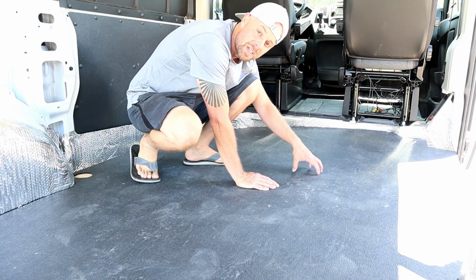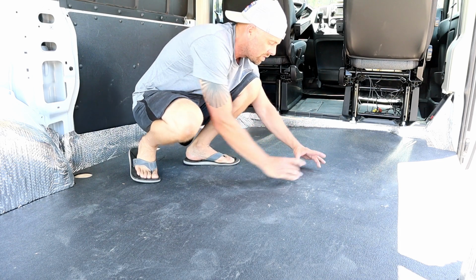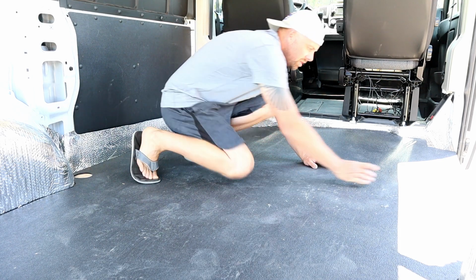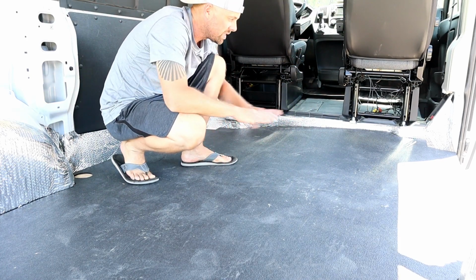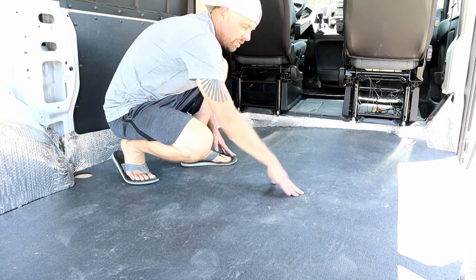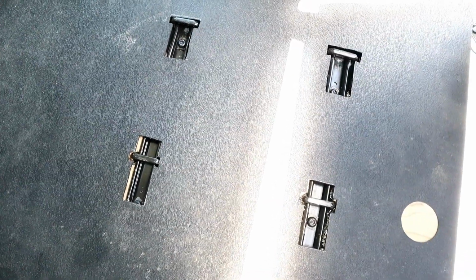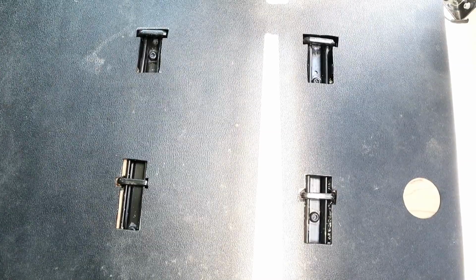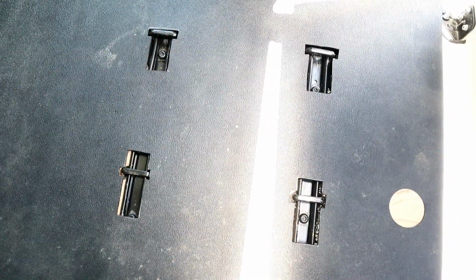So now all I need to do is cut out my access for where the back seat's going to go, where it clips into. So I'm just going to have 4 holes right here, and then that'll sit down flush. The rest of it will be completely flat. You can't even feel where the track was at. So I test fitted the chair to make sure that I only cut out as much as I needed to, because the rest of this is all flush mount now. So now the only thing left is to put the chair back in.